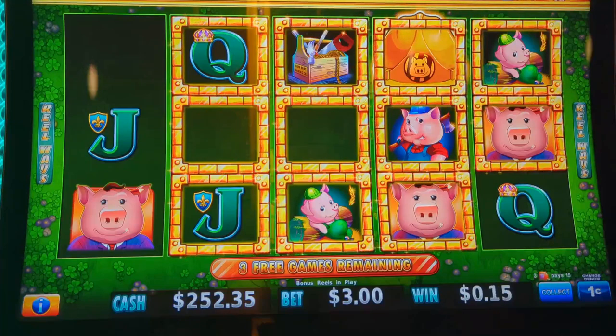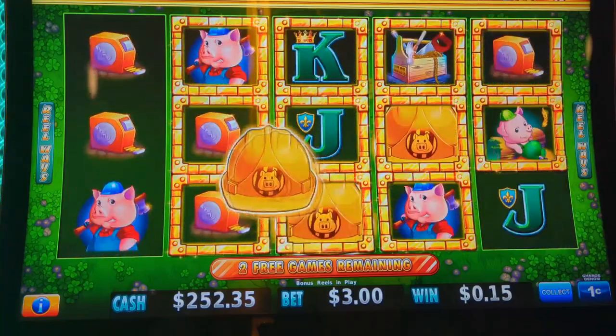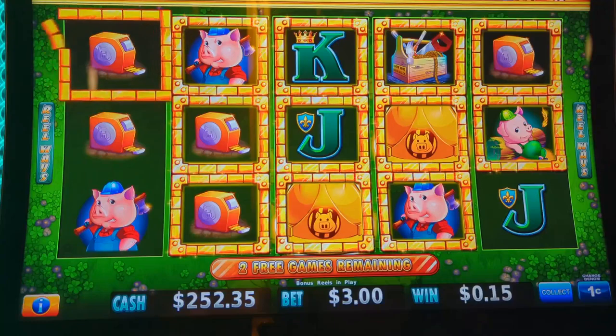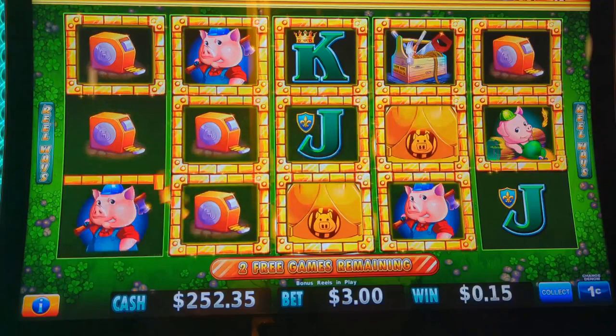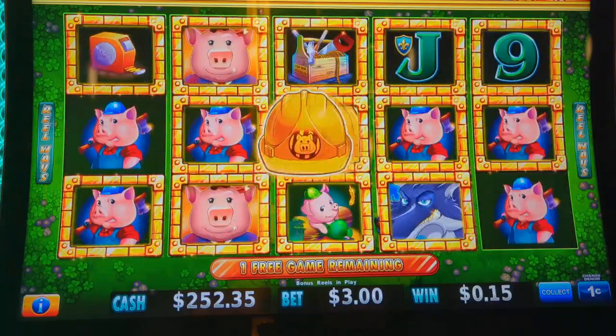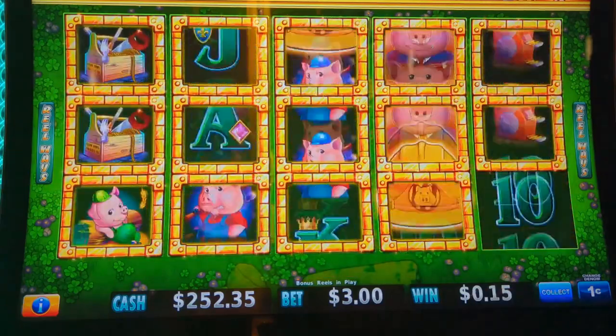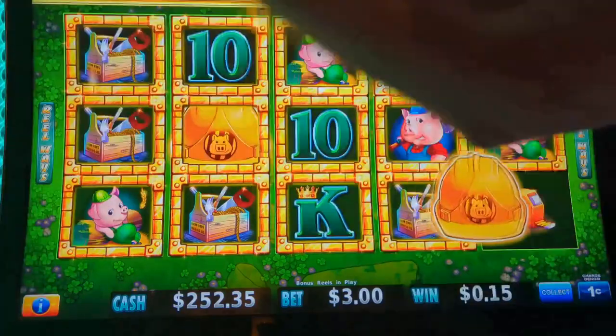We got three more spins. Three spins left. We only need four. Come on. One retrigger. Ooh, two more. Come on, Brian. Two more hats. Right now. Just do it. All but one. Come on. One more spin. Do it. Yes, we got it. Full screen of mansions, baby.